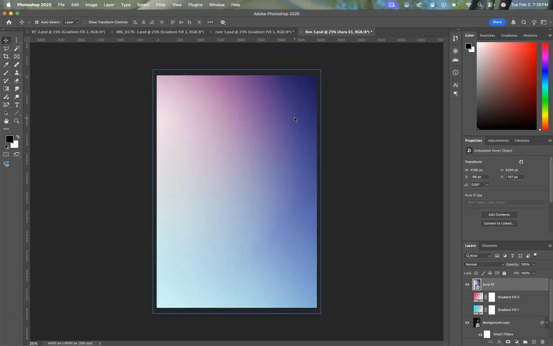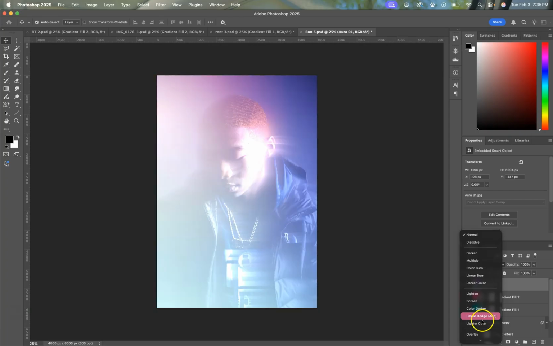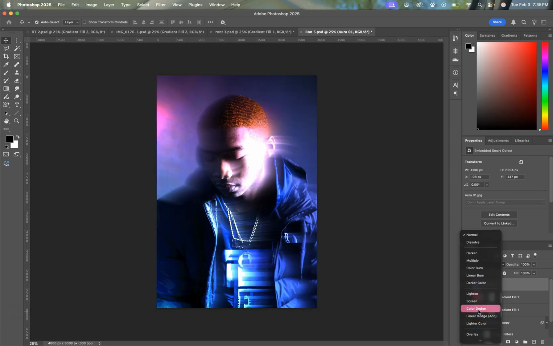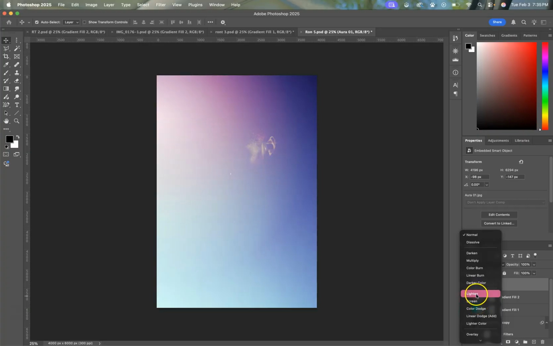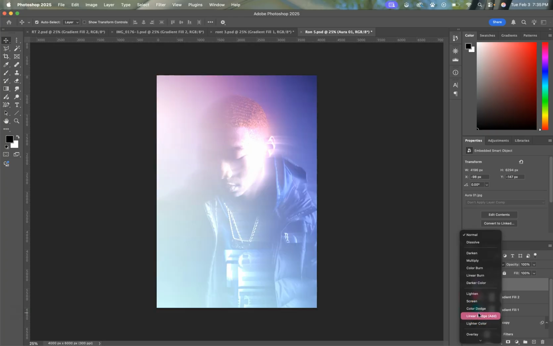I just kind of do that, press enter, and then we're just going to start with our blend mode. So again, you can see these are a lot different than using a gradient itself. So let's mess with it.